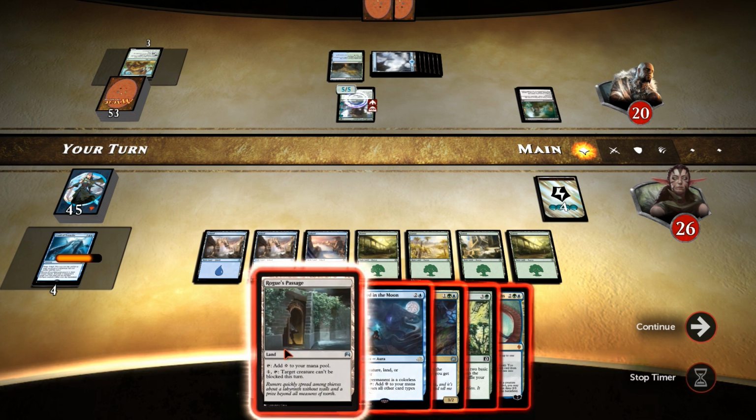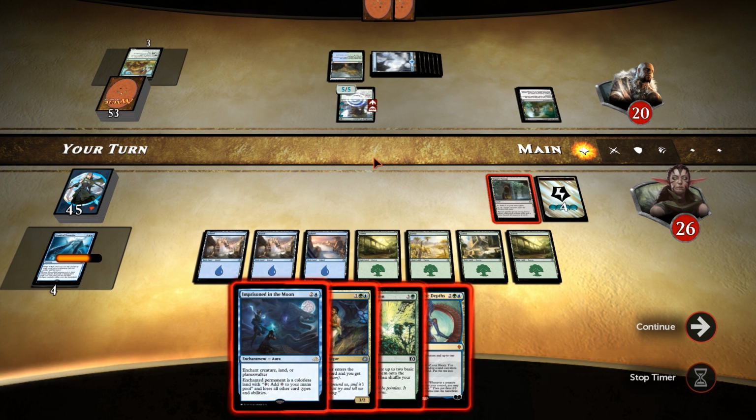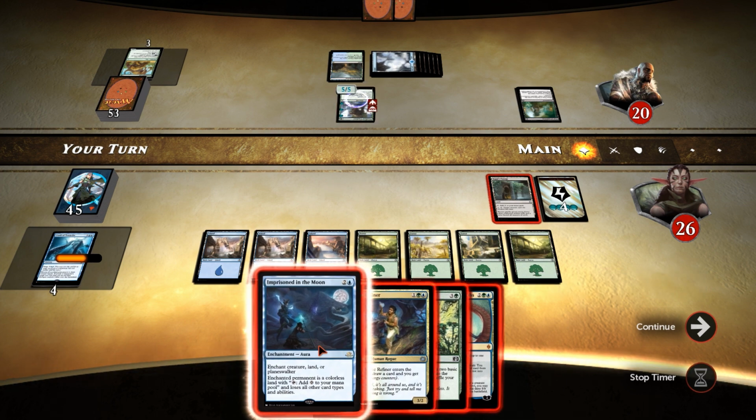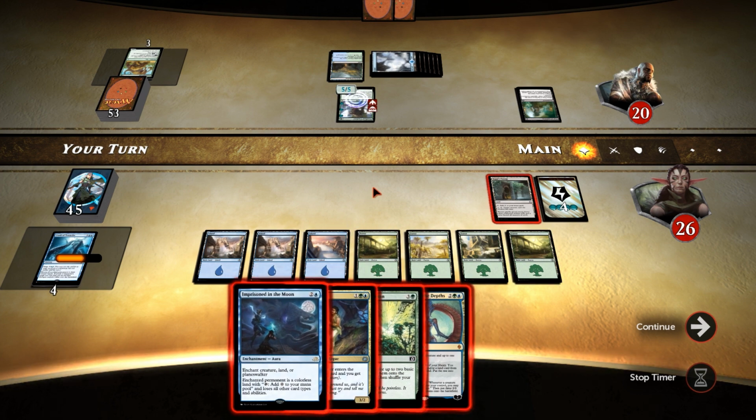Okay. So, land for the turn. So we could either go Rogue Refiner and have 5 mana left open, but we're on top decks as far as dealing with this guy is concerned, and then we can Imprisoning the Moon it. Which I think I'm fine with. I could also take Tezzeret off the board though, that's the thing.